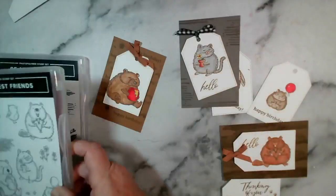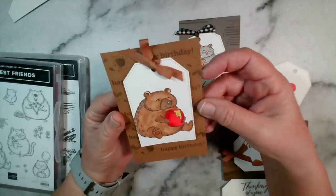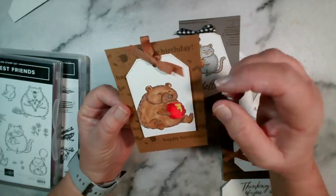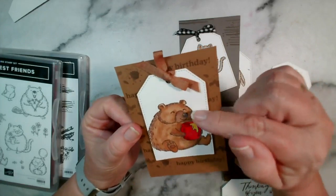Let me show some of you some of them coloured in. Goodness me, it's Monday morning, isn't it? 20th November. So this one I've stamped the bear onto this lovely tag shape.